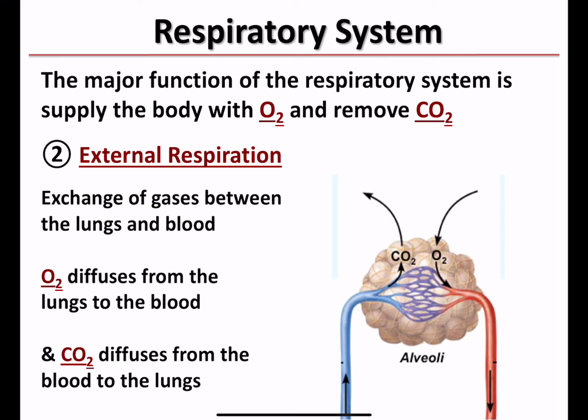All right, so the next process we want to go over is external respiration. So external respiration is the process in which O2 diffuses from the lungs to the blood, and also by which CO2 diffuses from the blood to the lungs. And you can see this picture right here. We see this cluster of little spheres that almost look like they have yellow rubber bands surrounding them. These little spheres are called the alveoli, and you probably remember the alveoli as referenced in AP1. When you learned about the alveoli, that's when you were learning about simple squamous epithelium.